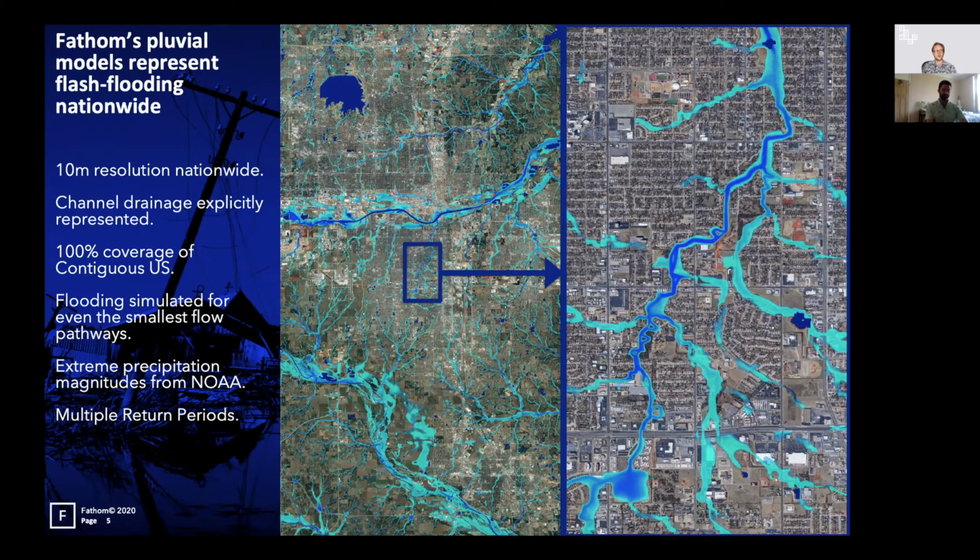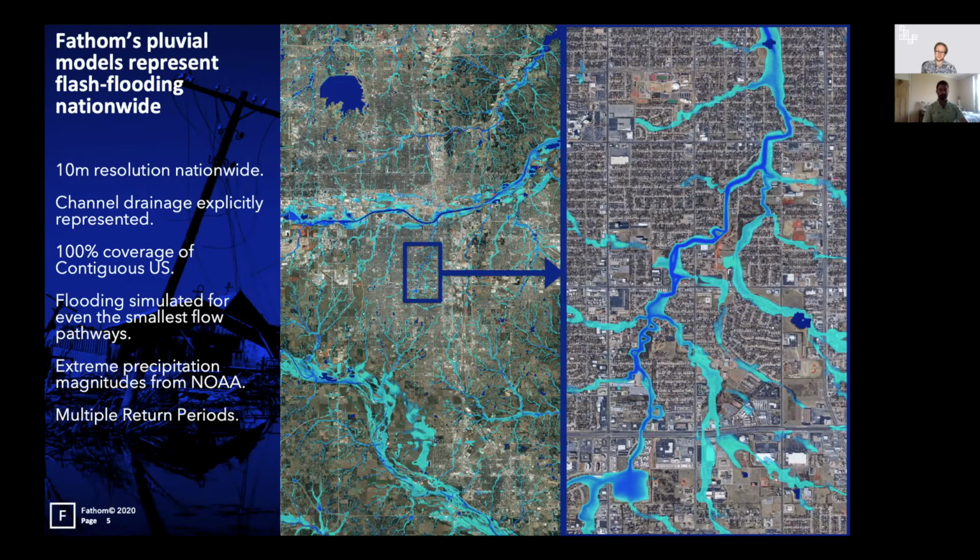The pluvial component of the model is again represented on a 10-meter resolution grid, and the same set of return periods from the 5 year to the 1,000 year are represented. One of the critical differences is that there is no minimum catchment size for the pluvial model, because in a lot of small headwater areas, it is intense rainfall events that drive risk. This ensures that the model has complete coverage for the entire US, and there's no piece of land that isn't covered by the overall data set. As with the fluvial model, we leverage local data because availability is so good in the US. We use the NOAA intensity, duration, frequency curves to define the rainfall intensities that are associated with an event of a given magnitude.